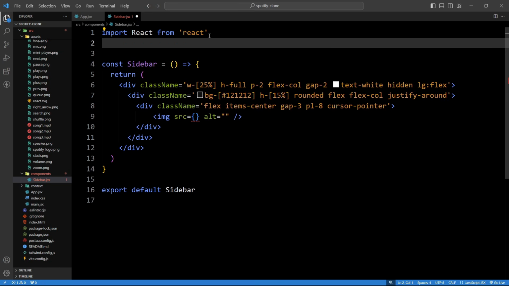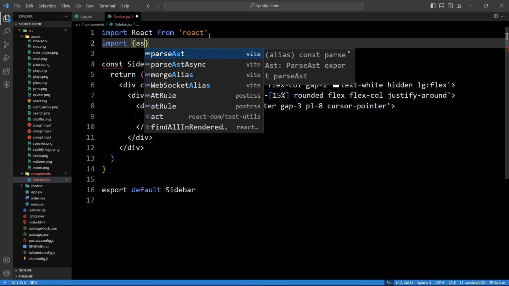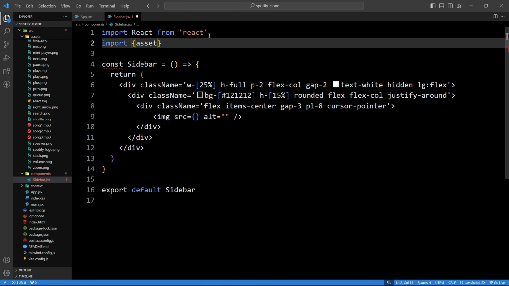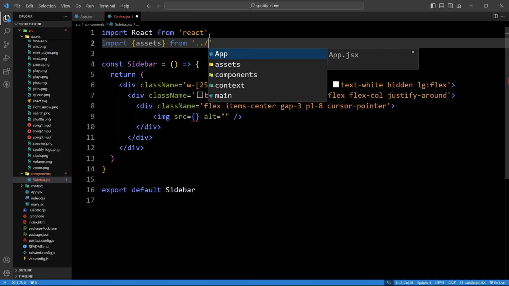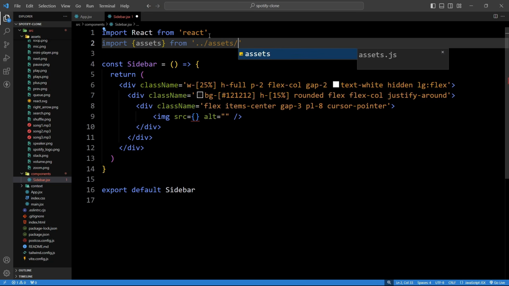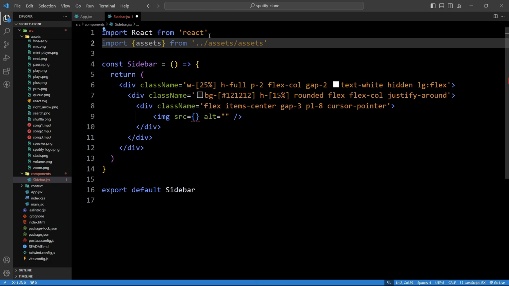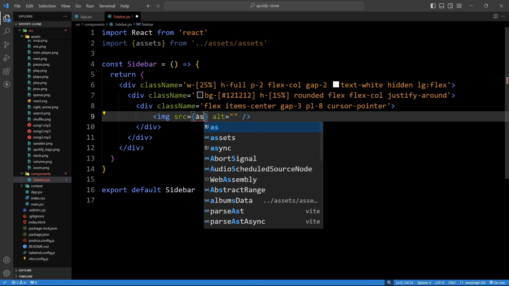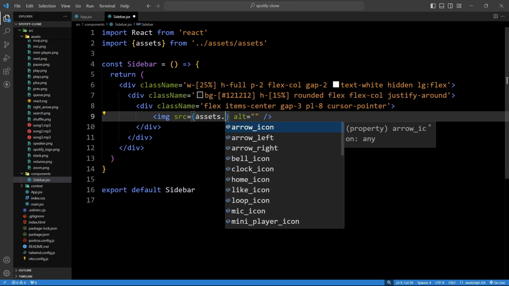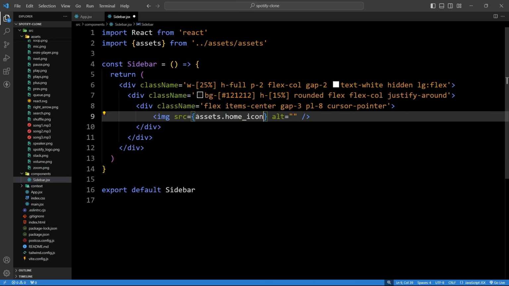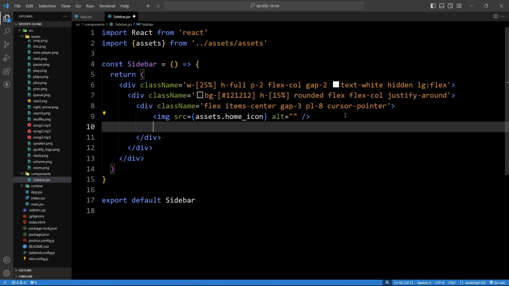Here we will add the import curly braces assets from, and here we will provide the assets folder path, then the assets.js file, and here we will use this assets, and from here we will take the home icon. After that we will add the p tag, and in this one we will add the text, that is Home. Here also we will add the className property, that will be font-bold.